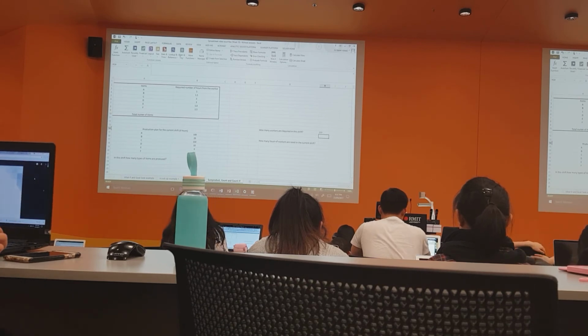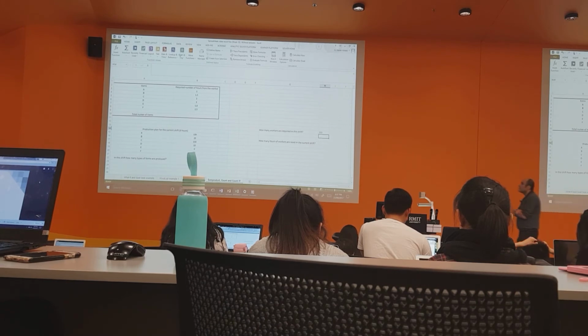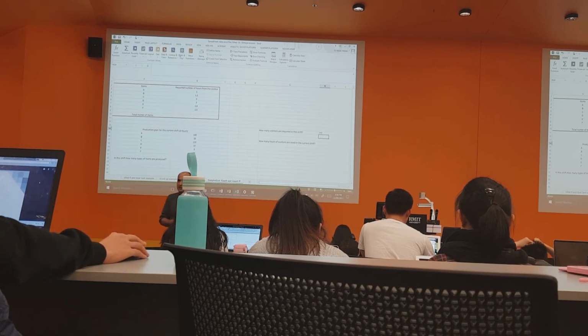Item F needs 2.5 hours of working. And in the current shift, there is a demand, I need to produce 36 of F. How many workers do you need? Think about that first, see what data you need, how you can use Excel to come up with the answer.